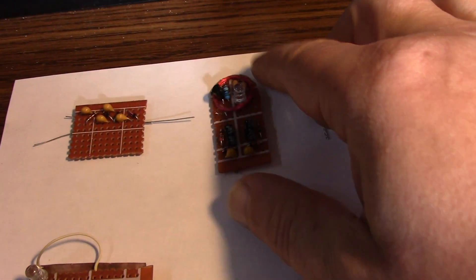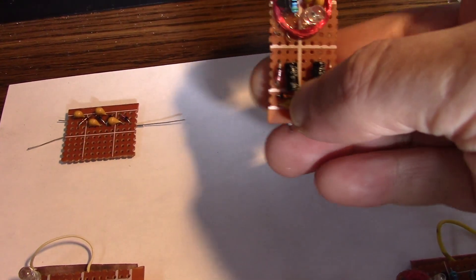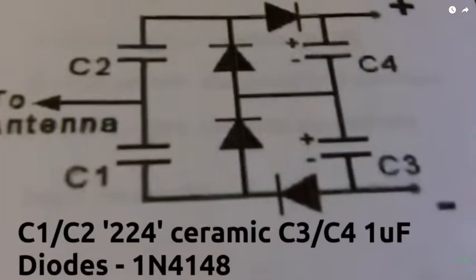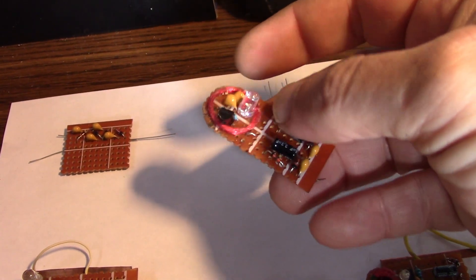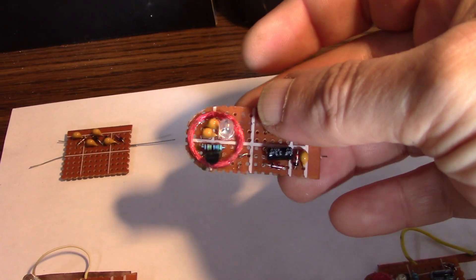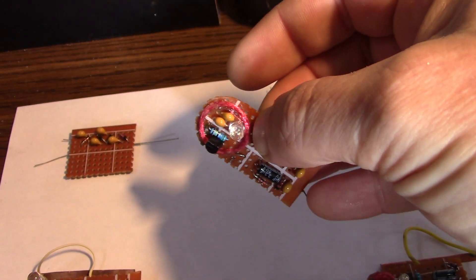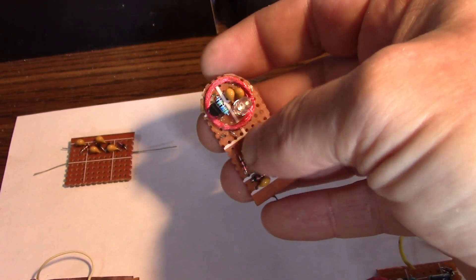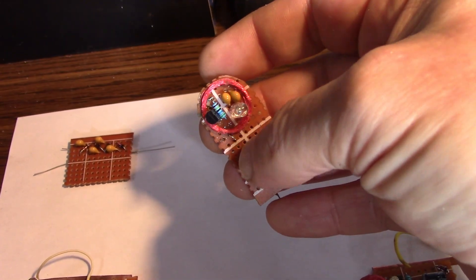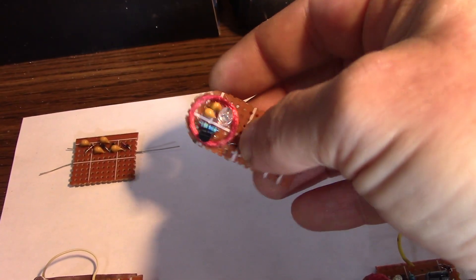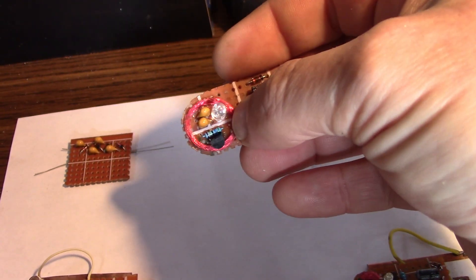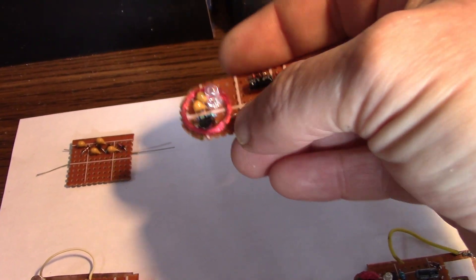Next along here we've got this little version which is the standard type of harvester. I'll show a picture of that. And that's coupled with a blocking oscillator with air core coils - 48 turns plus 48 turns of 40 AWG. That works fine when it's with a 1.5 volt triple A or something, but doesn't really work very well when coupled to the energy harvesting. It needs a core in there. I just thought I'd try it.